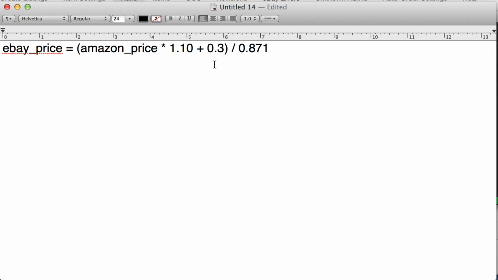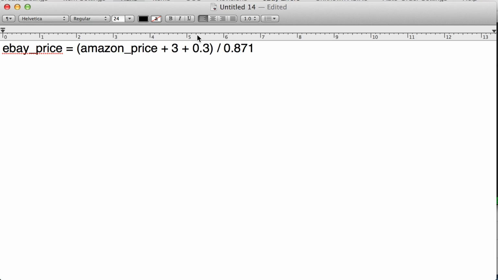Now another very common formula. First of all, this is a 10% margin, but somebody else might prefer a 5% margin, or if you prefer to have fewer sales but more profit, you could do a 25% margin. Another common arrangement is instead of a percentage margin, you could do a fixed margin. If we just do an addition of 3 here, now we're setting up our eBay prices so that we'll always earn $3 after our fees. So those are all very common variations on that.